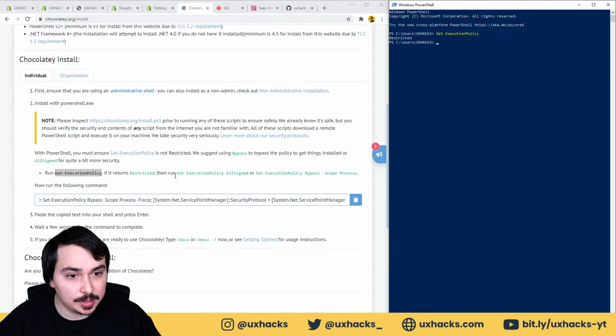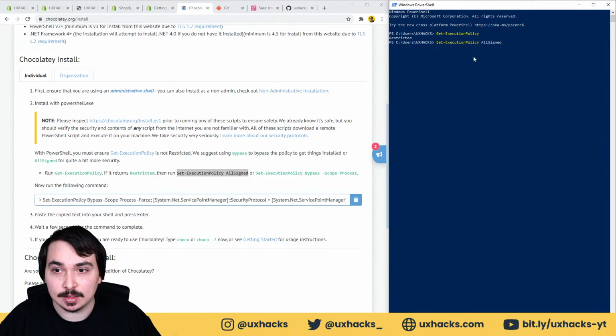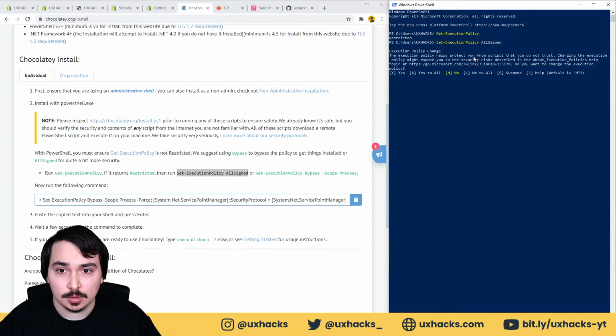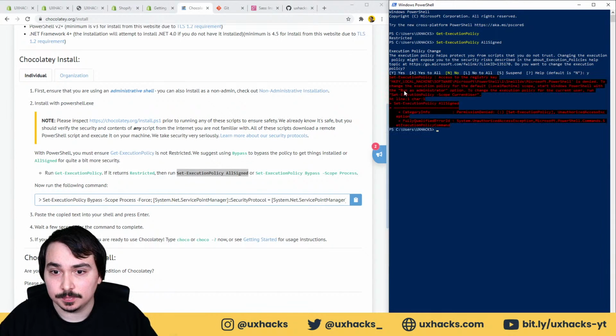It returned restricted, so now we have to run this command just to make sure we have the correct access level to use Chocolatey. So yes, we want to change the execution policy.